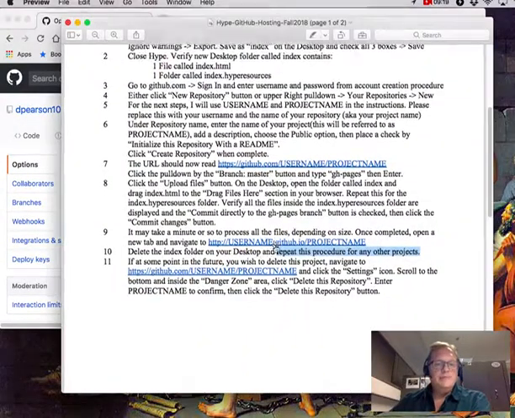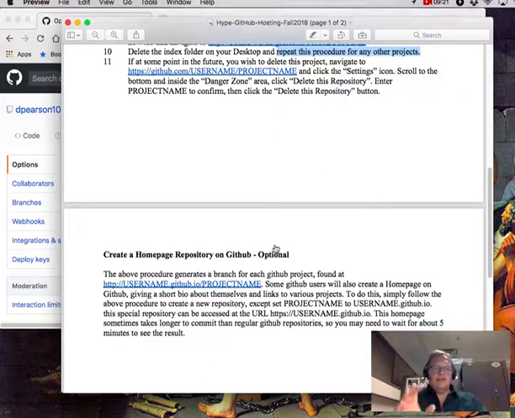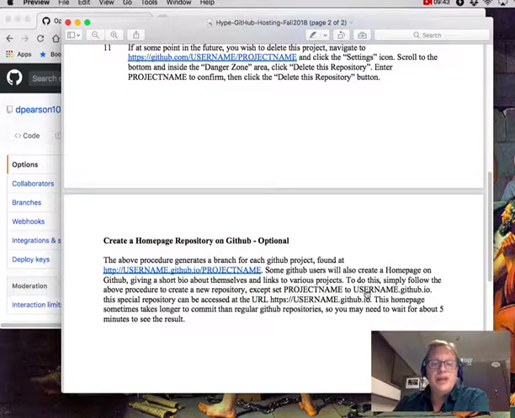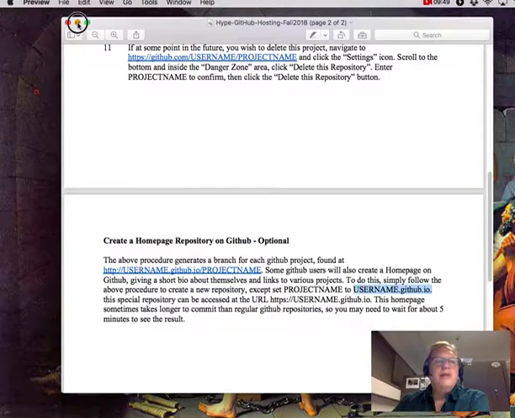So that's how to do that. Now that's how to create general repositories. There's one special repository that people like to use to have a home page for their account. People often put a headshot in there, maybe their resume, and links to other places on the internet or projects they're working on, and a little bit about themselves. It's pretty much the same procedure, except the project name has to be called username.github.io. And I'm going to show that very briefly.